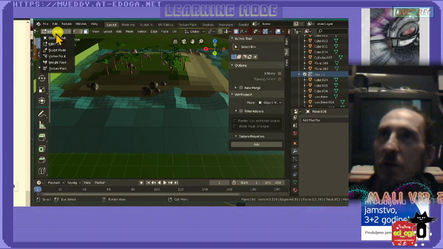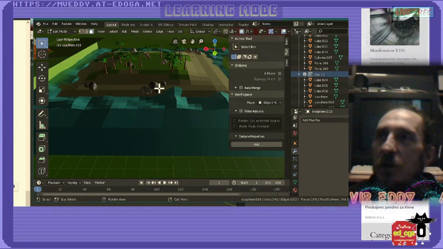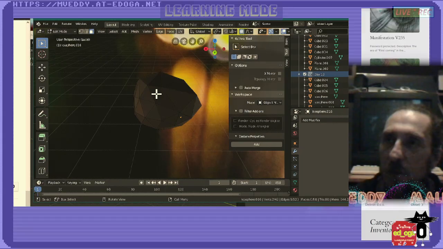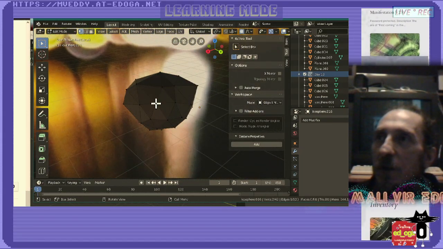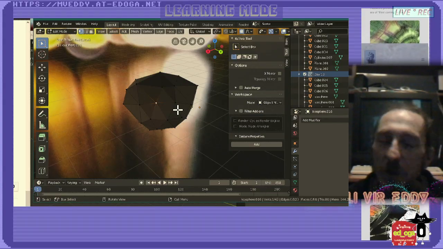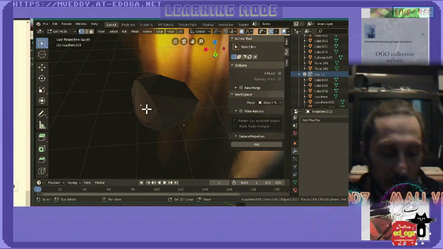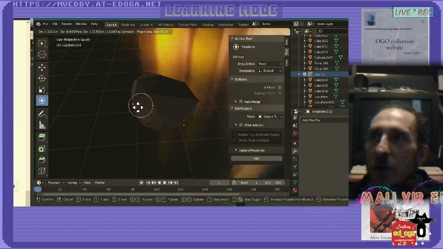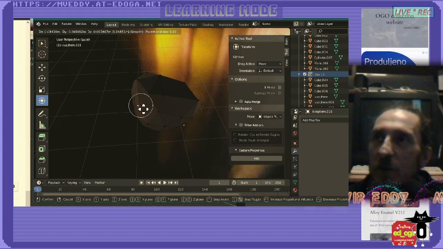So I need to go to object mode, get to the rock, and go to edit mode. If I go to local, selecting vertices to model a rock, to reshape the rock, it's enough to just move one of the vertices.